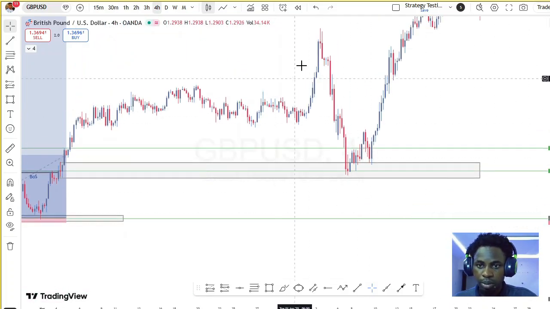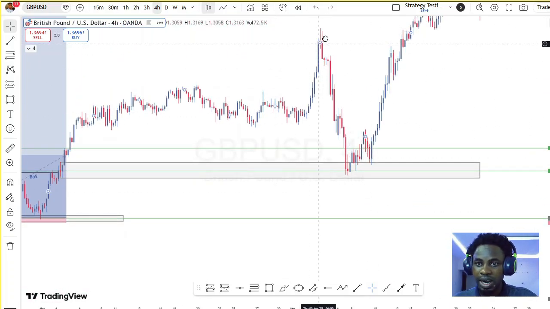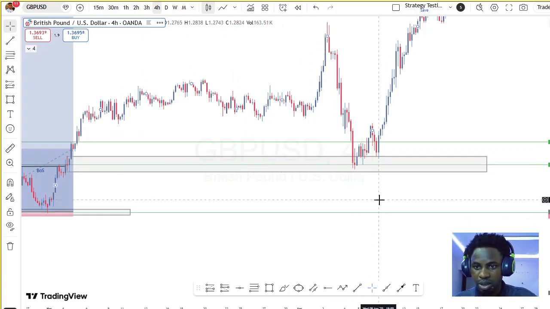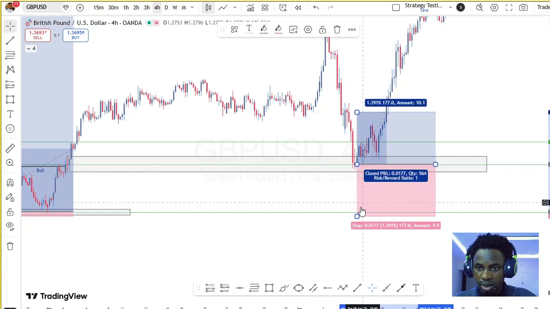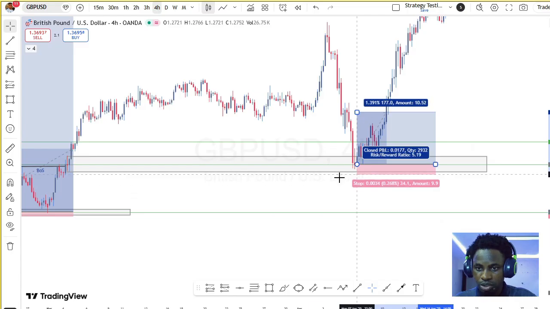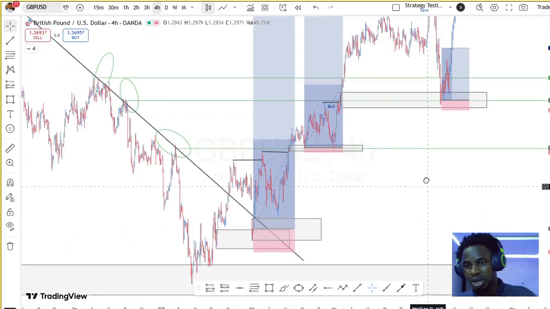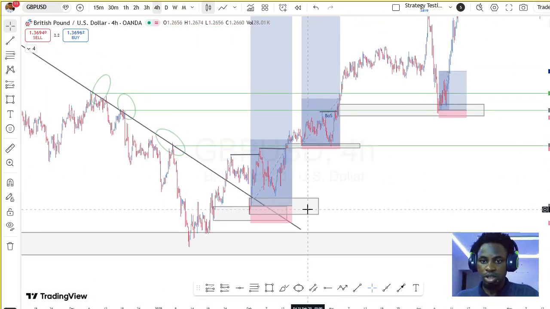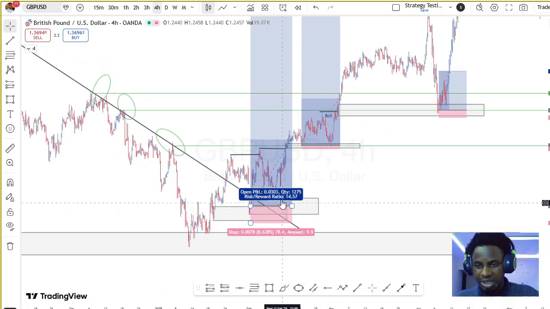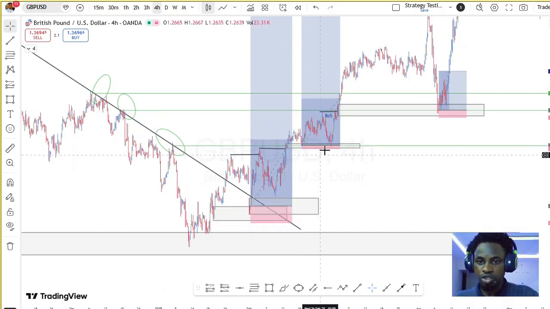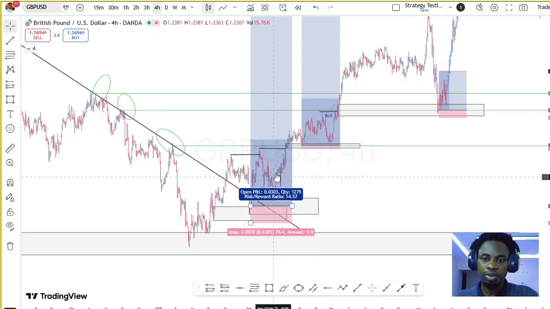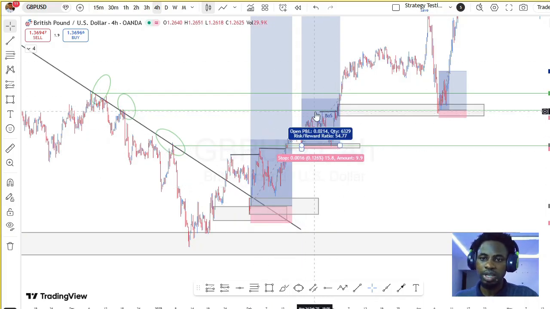And what happened? Price went all the way to this high and traced all the way back here, which you want to use as another opportunity to add more position for long. Immediately price taps into it, add again, with the stop loss just below that zone. Now, the more you add a position, this is what you should be doing. The first position that we entered here was this. While price was going here, it gave us another entry here. The stop loss for this trade should be here. And part of the profit you make on this one is what you use to enter this trade here.